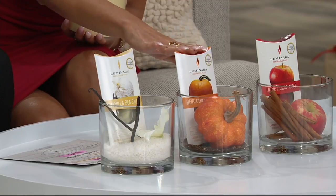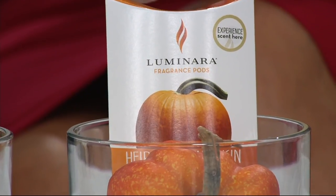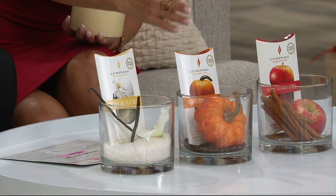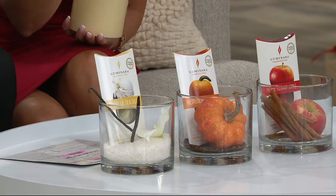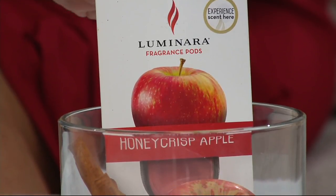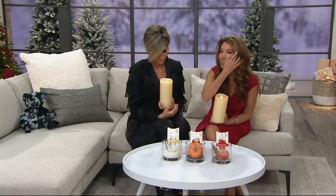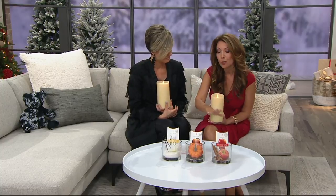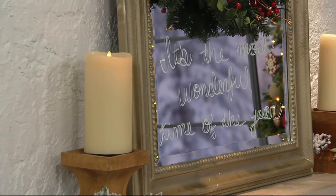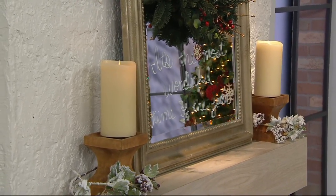You're also getting the heirloom pumpkin — imagine that beautiful fall day, that amazing fragrance of toasted caramel and pumpkin mixed with fresh herbs, nutmeg, and seasoning. And then you get the honey crisp apple, which honestly, when you smell it for the first time, it actually smells like the crunch, those fresh green leaves, the fresh orchard — it's clean and fresh and light and sheer. Each fragrance pod gives you 200 hours of fragrance, so on the five-hour timer that's over 40 days — meaning you're getting three months of fragrance from all three pods.